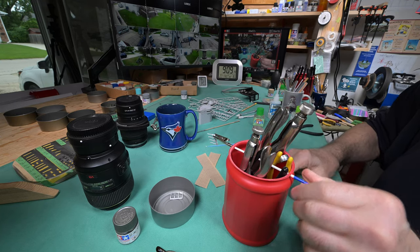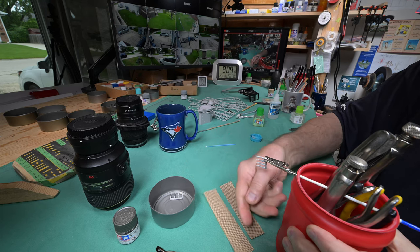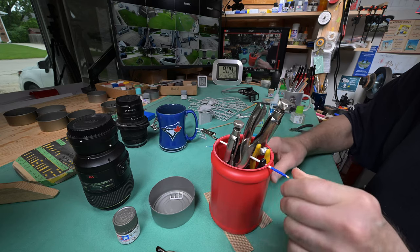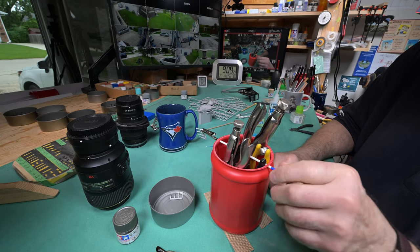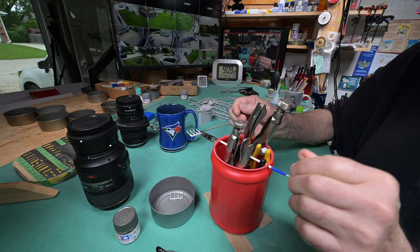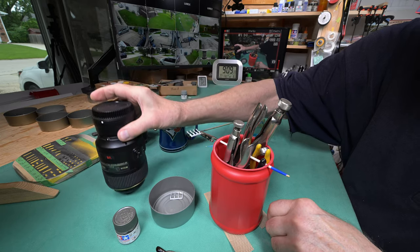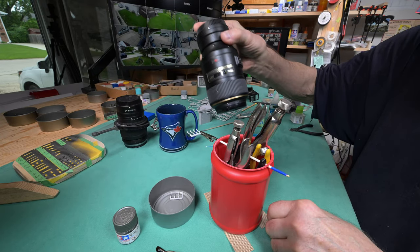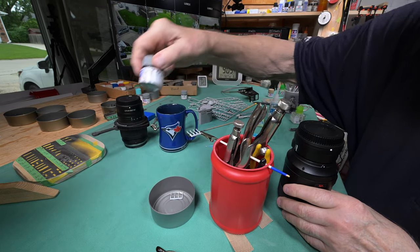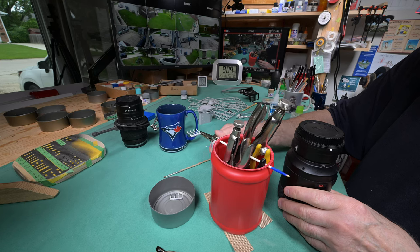Okay, now I've got a couple of pieces of silicone rubber here. The idea is that when I'm turning it, I'm not going to be sliding it all over the place out of the field of view for the macro lens, which we should maybe put on right now. Have I got my paint and everything ready to go? Where's my brush? Here's the brush. Okay, I think we're just about ready to go here.